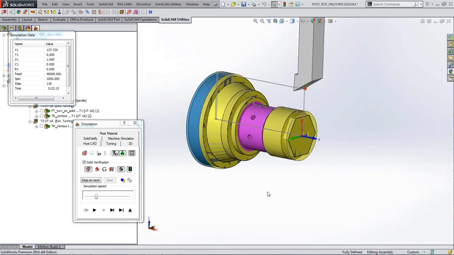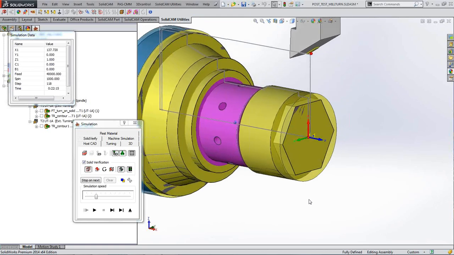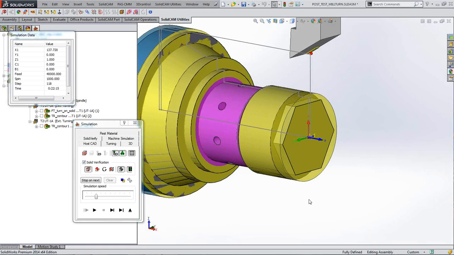Now there's two ways of doing this. If we were to think about this hexagon on the right hand end here, you could have the milling cutter laid horizontally in line with the Z-axis and mill it that way, or you could have it vertically in line with the X-axis and mill it in that convention as well. So it's all down to preference, I suppose. I don't know which one of you people would choose. I'm not sure either gives a particular advantage.